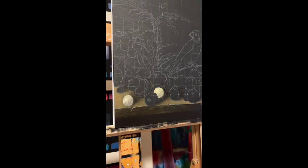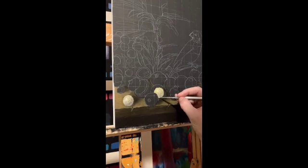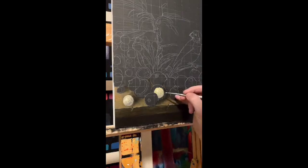I have to go a lot darker underneath here. Even darker still.